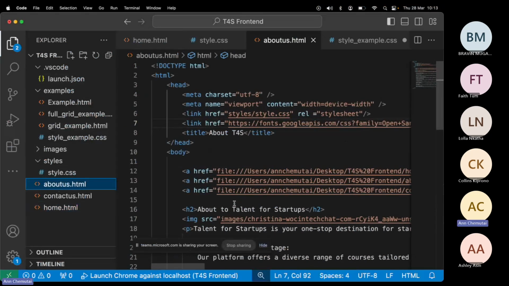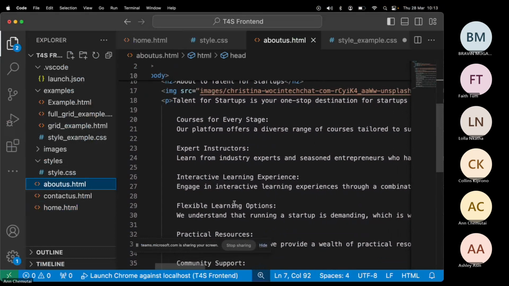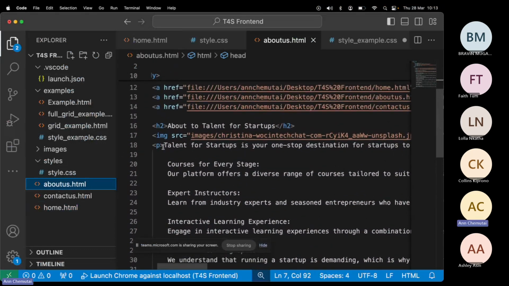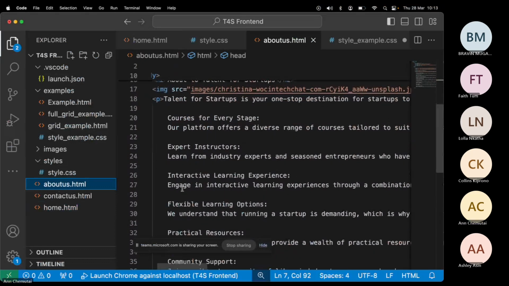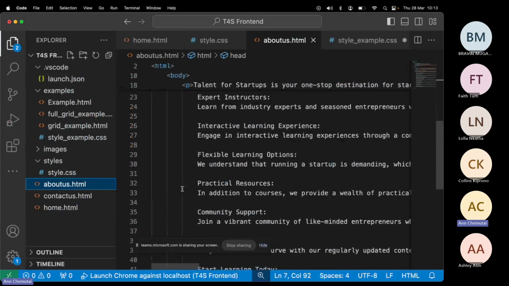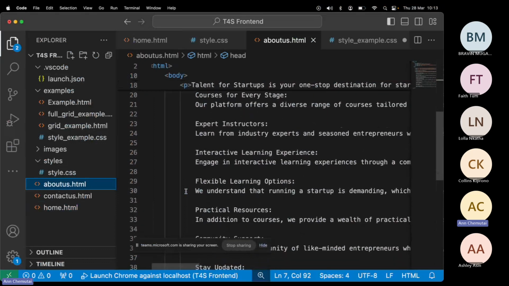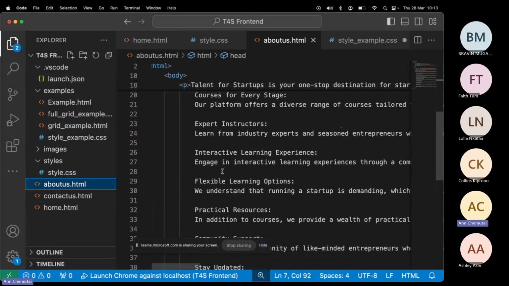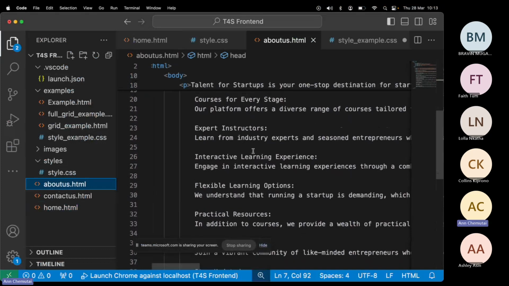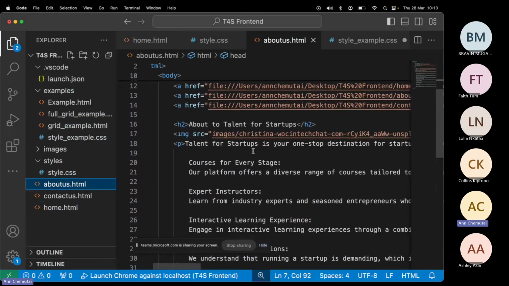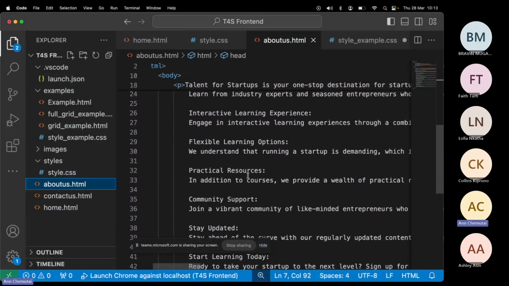So we are in about us, and after the image, I only had that one paragraph that is really long and really not styled, right? But the good thing is on my VS Code, they have been sectioned into better parts, so it's easier for me to read through. So what you're going to do, I want us to divide the text into three sections. Okay, so we divide this text into three sections, and probably just look at the content and see where we can style it.